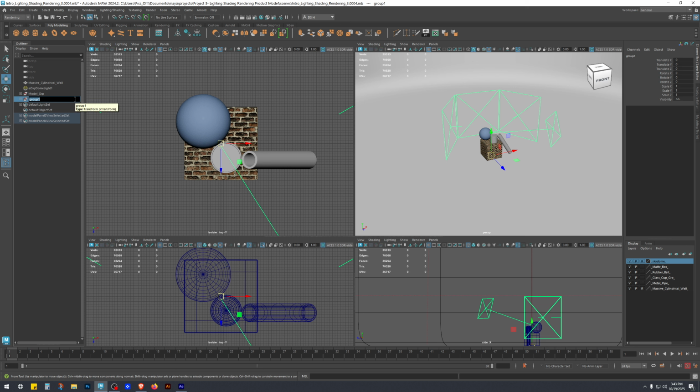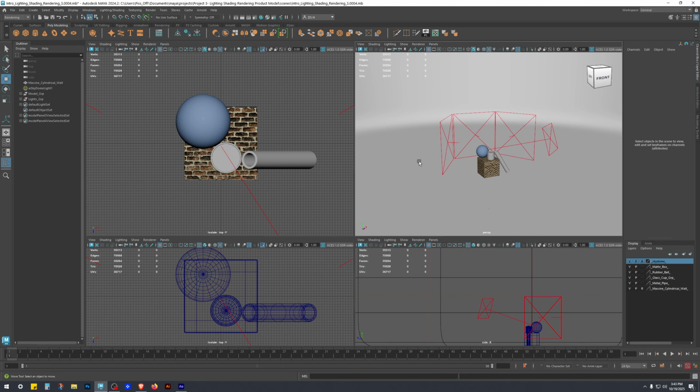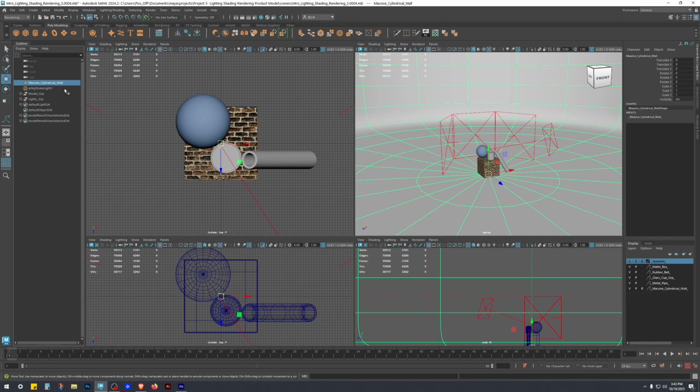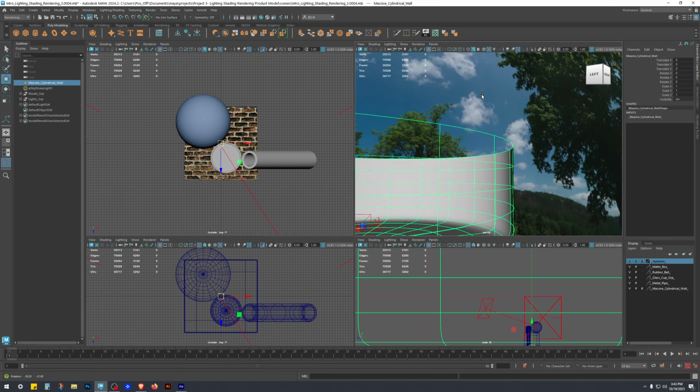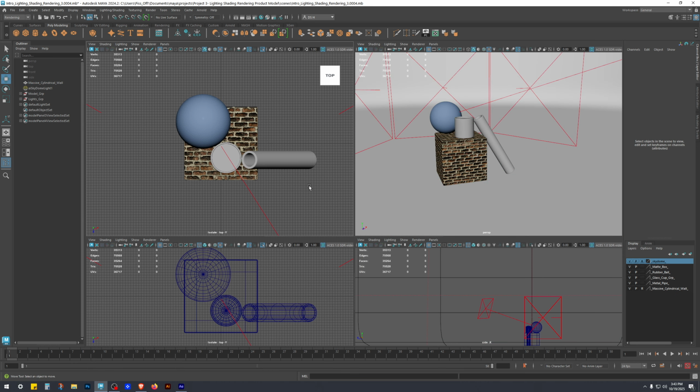Double click it, name it lights GRP, so that those two are set. And then after that, let me see what else. Make sure to have the cylindrical wall.